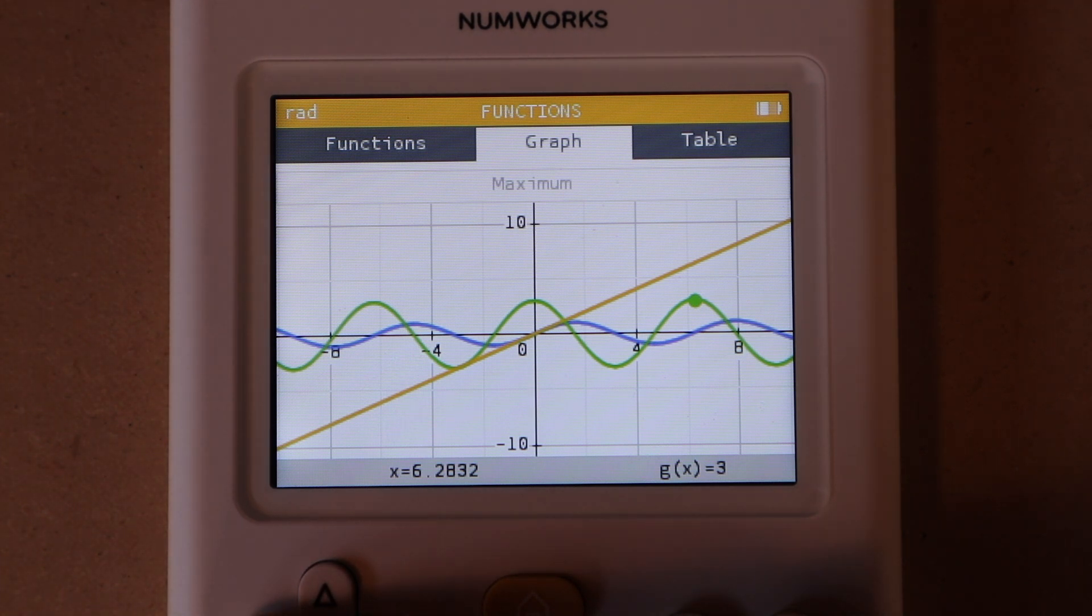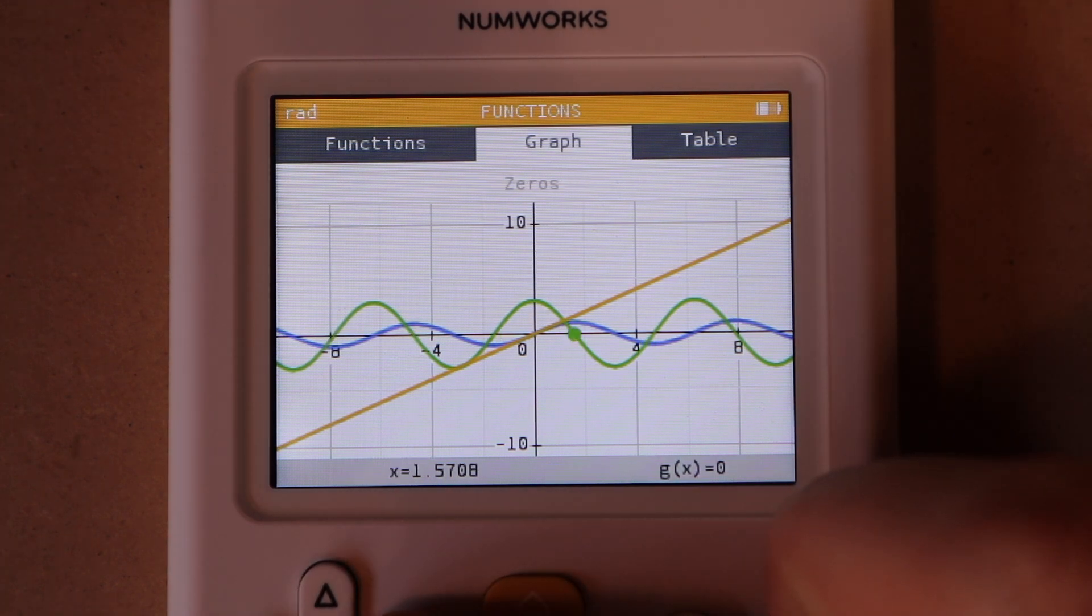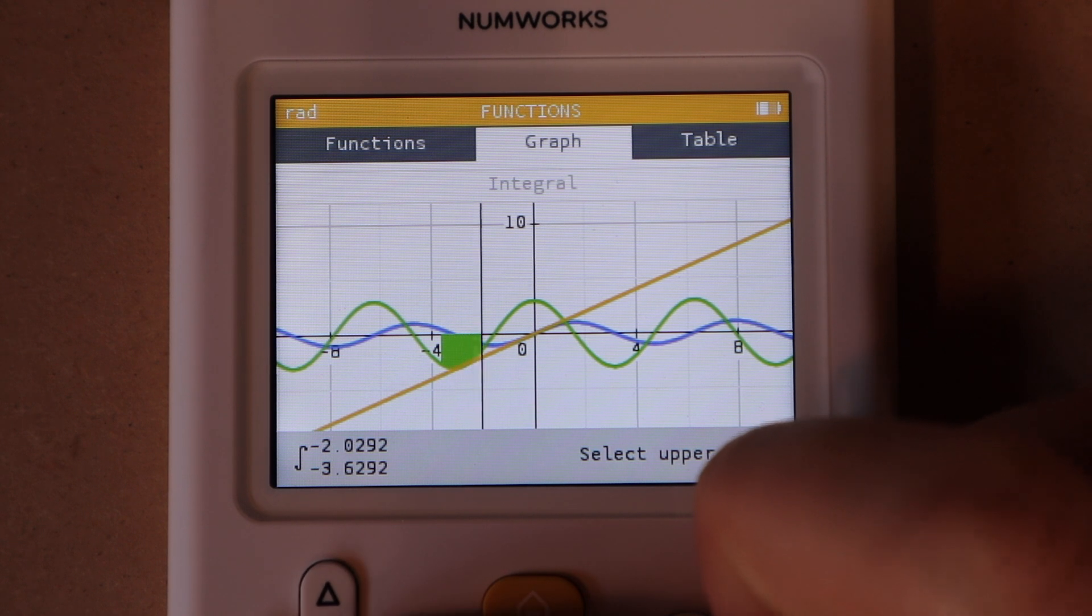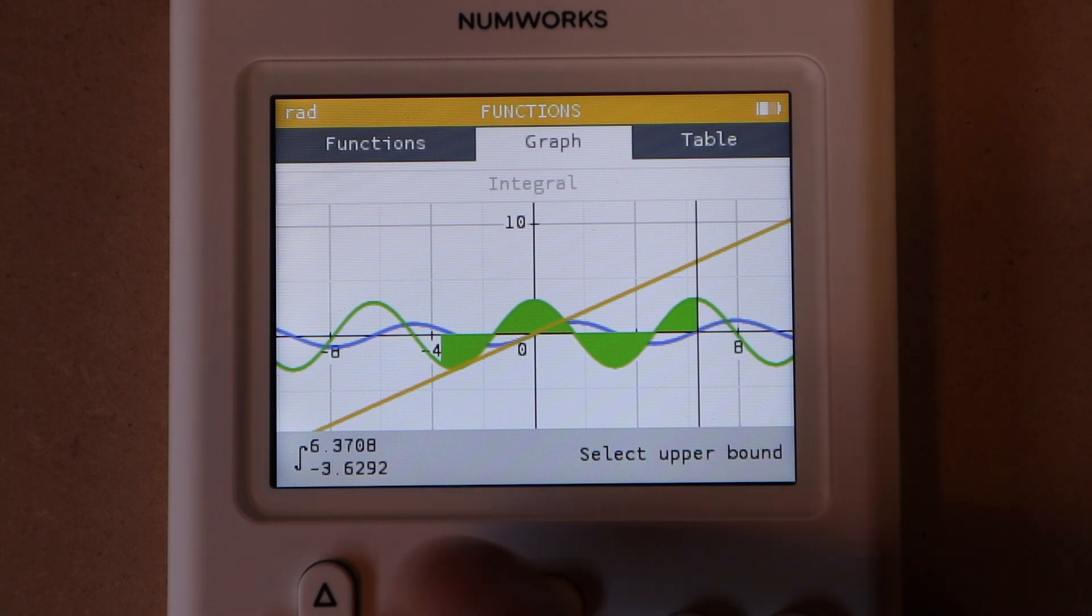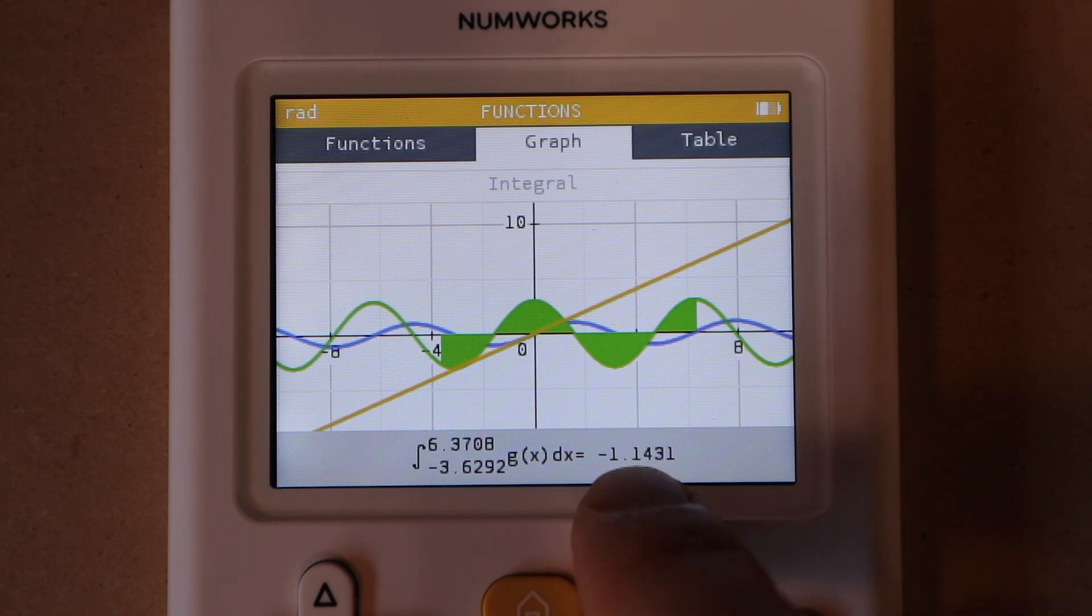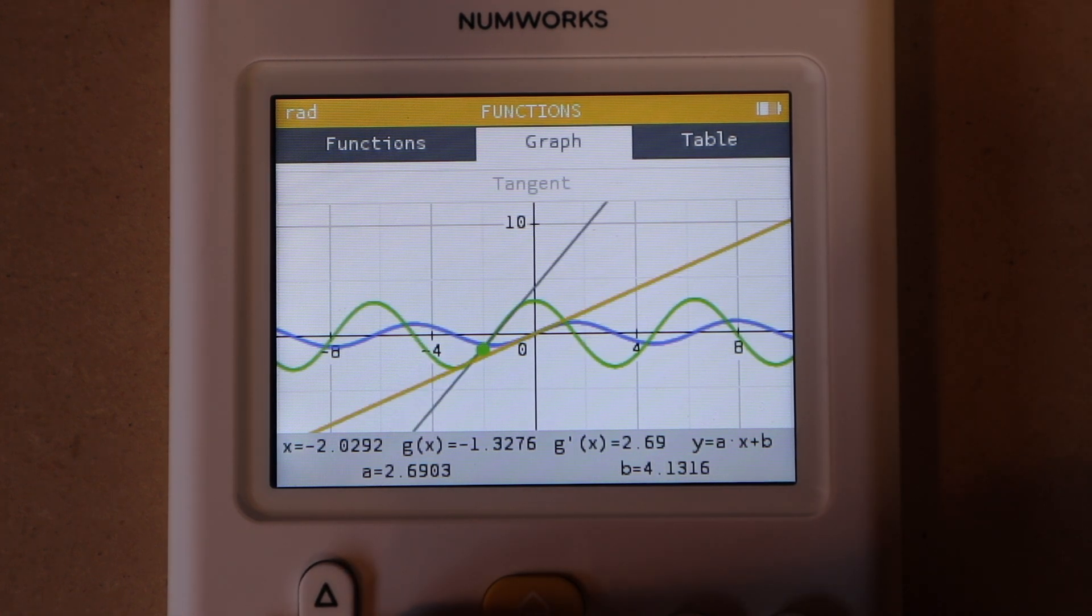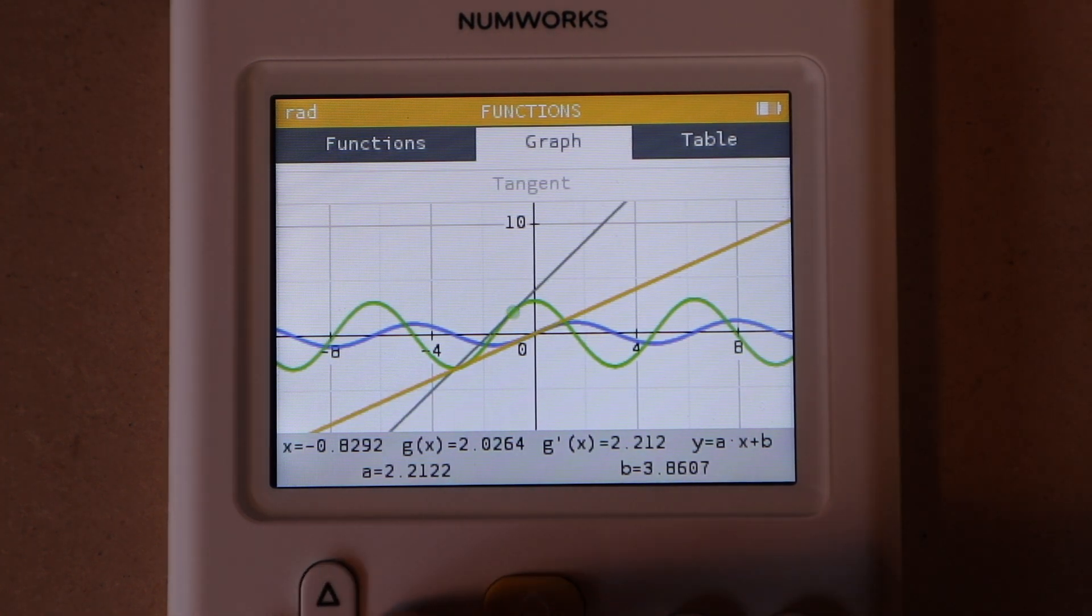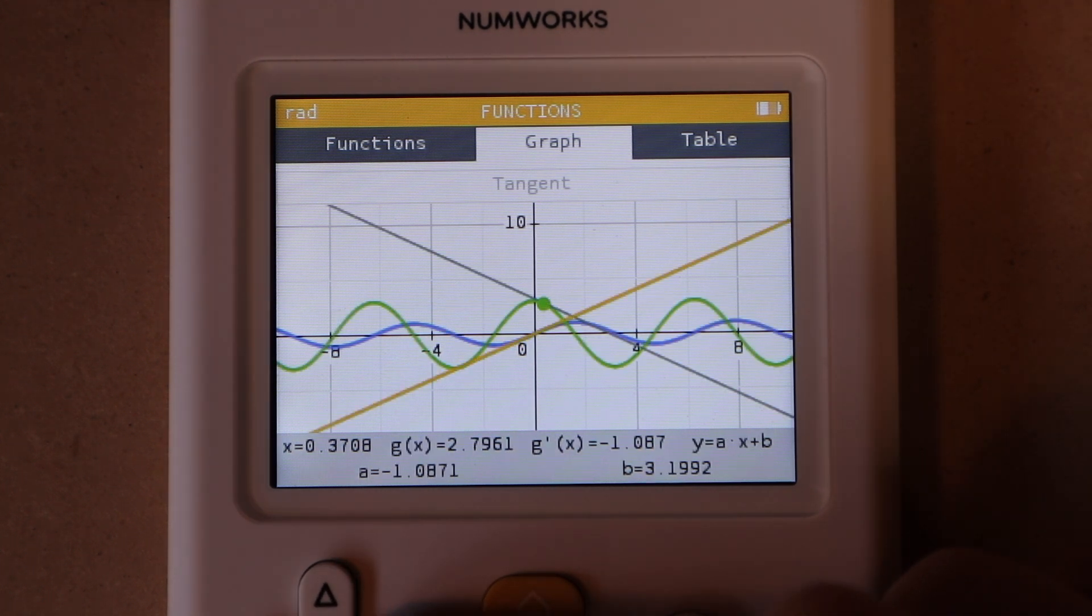As you saw, you can also find intersections between the selected function and the other functions on the screen and scroll through those. You can find zeros, you can find the area under a given section of the curve. It will show you the limits of integration that you have selected, and then you just press enter and it will give you a decimal approximation of the area under the selected limits. There's also a function where you can scroll along one of your functions, and with the tangent operation selected it will follow your cursor along and print a gray tangent line wherever you are selected on that function.